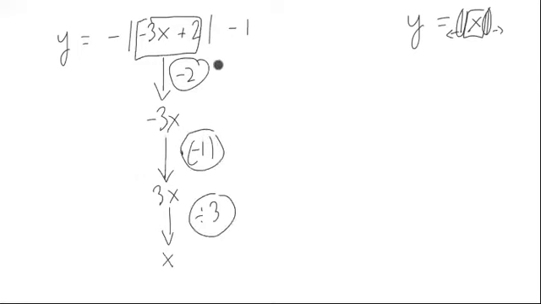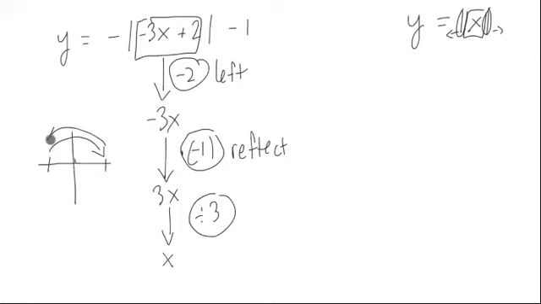This represents a shift to the left because you're subtracting from your x coordinates. This is reflection. If you multiply by a negative 1, the x values swap places from one side of the axis to the other and vice versa. And then divide by 3 means we go inward. All our values divide in by 3, so you get closer to the y-axis. So these are our horizontal transformations, the pathway from the inside of the absolute value into the x.